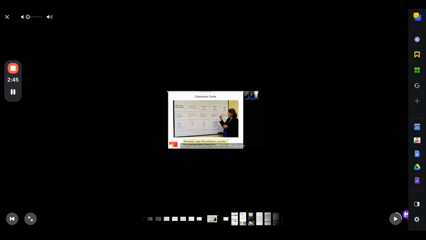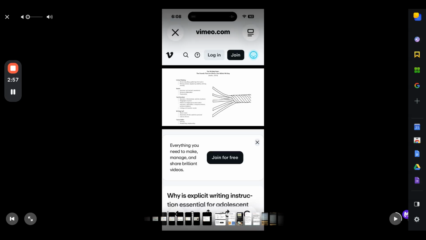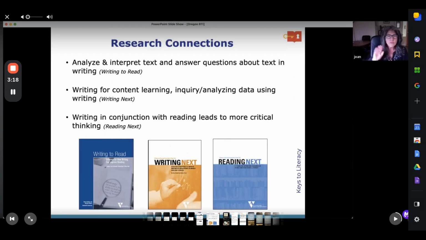Just an example of doing a concept web with a class. The good things are her templates for all text structures. So this might be, I can't really see, but cause and effect or problem and solution really helps students. I'm just showing you that she also wrote the writing rope, which sort of corresponds to the reading rope in the ways that the reading rope is divided into language comprehension and word reading, and hers is divided into sort of that same writing generation, and then the conventions.